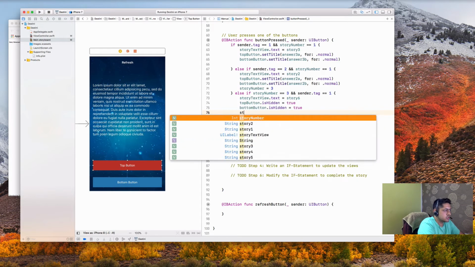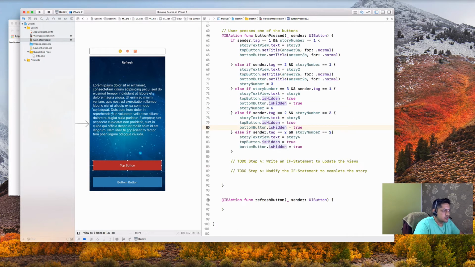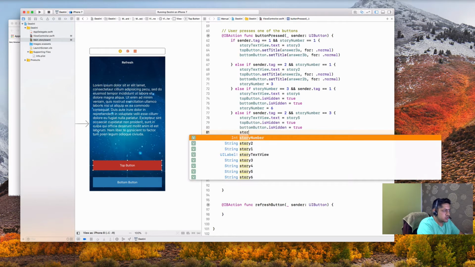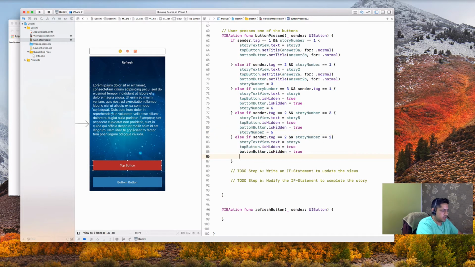Story number is equal to 6 here, and here the story number is equal to 5. Now this will help me reference any story at any point in time from anywhere.